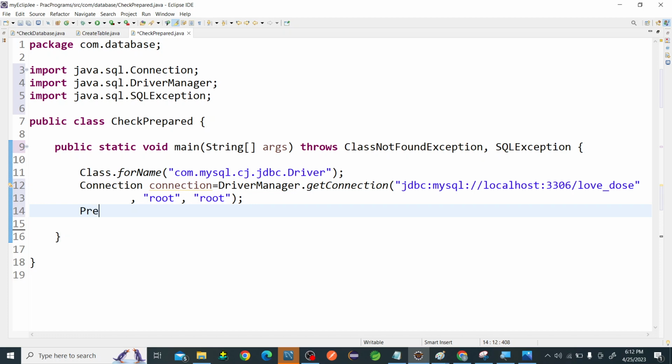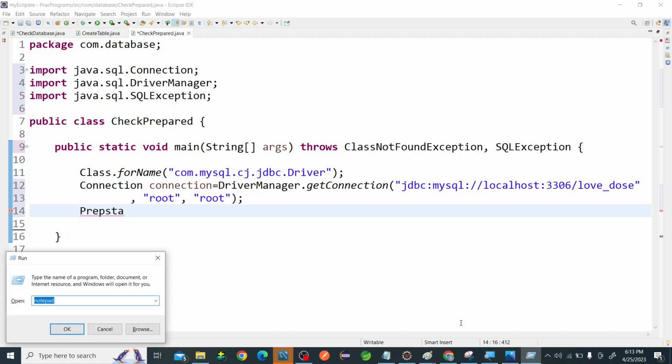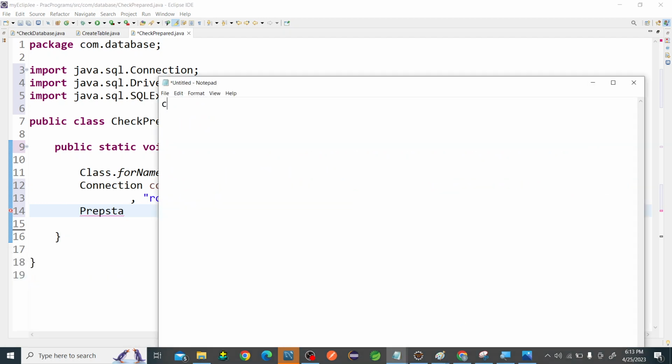Next, PreparedStatement. Just type PREPSTA and use the shortcut: control plus space. When you press that, you will get suggestions.